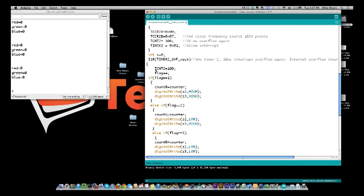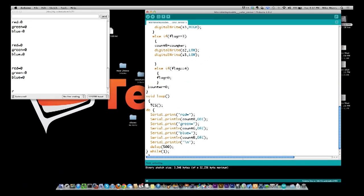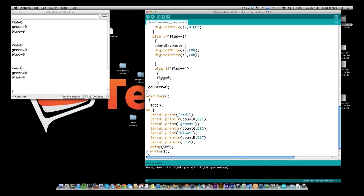And then we fall back into this loop because the timer went off. And we come back and it says, I'm now flag 3 because I'm reading blue. Set my blue counter, set it back to low, low, which is red. And then we fall through. And then the next time the timer goes off, the flag is set back to 0 and we start it all over again.